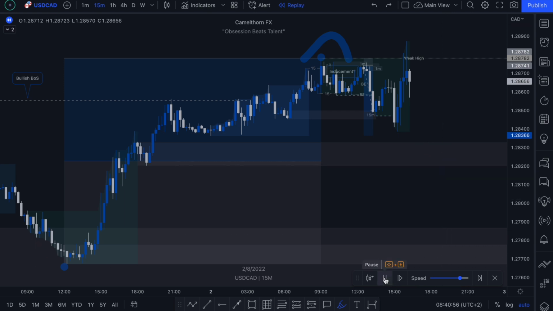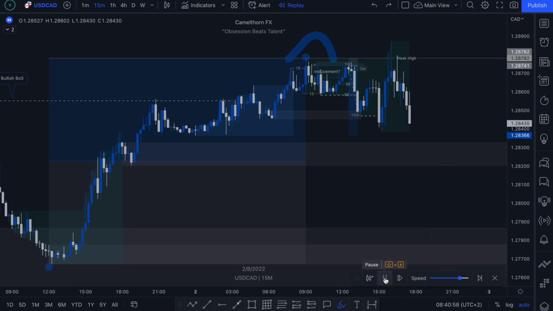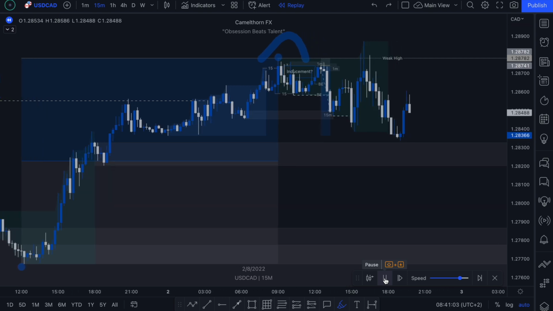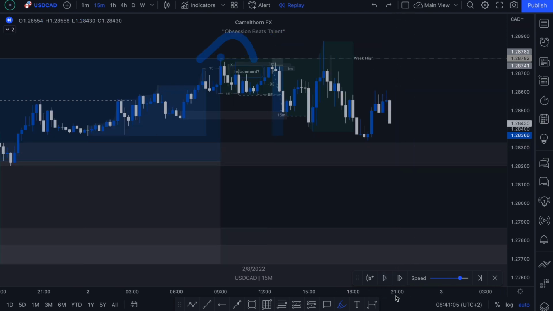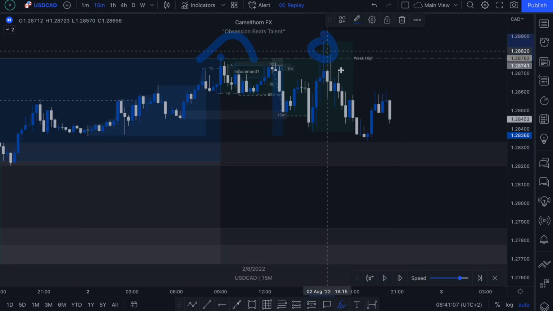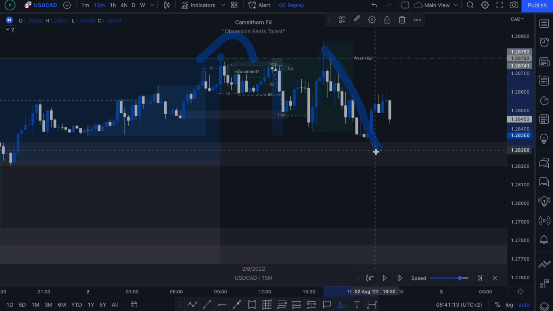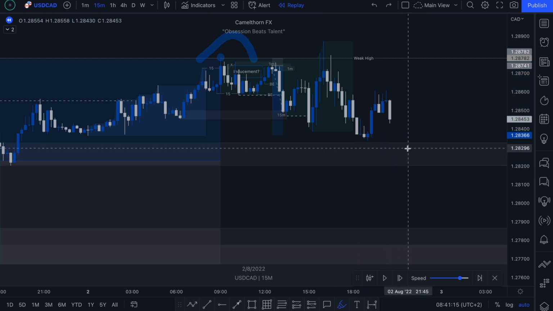And if we allow price to come back a little bit more, you can see that that's actually what price action does, all right? It sweeps our week high, right? The week high is still in place. We don't have a candle closure above. And then price action continues to roll over, push down towards the zone, okay?